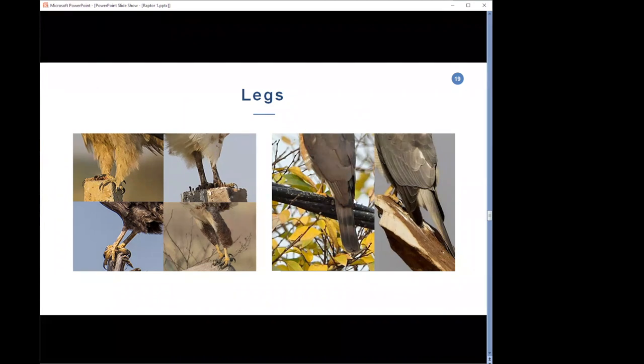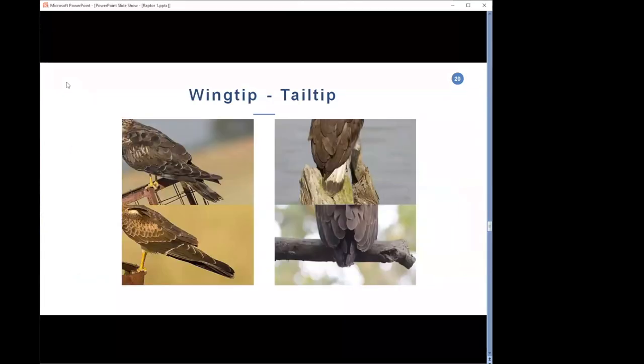You can see the very thin legs that it has compared to a shikra. Well, there is also another ID feature. I'm not looking at the tail bands because you can't see the tail bands here. But you can see the length of the primary, the primary extension that is there. So you can see it is much shorter in the besra, while it is pretty long in the shikra. We'll come to this later when we look at raptors in flight. Another thing is tail tip to wing tip ratio. They're certainly more important in some species than others. Here you can see them in two harriers and in the fish eagles.